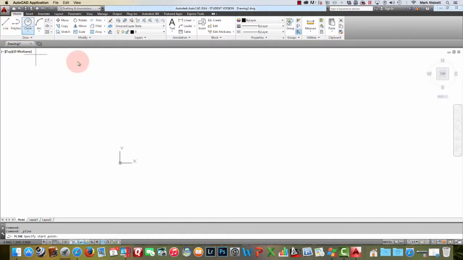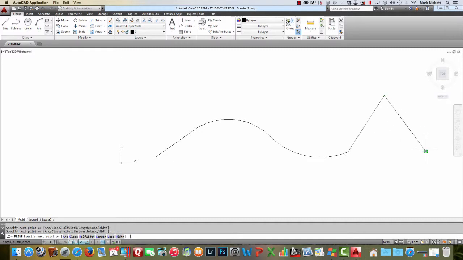So for instance, if I have a polyline that looks like this, with an arc traveling like this and then some lines going like this, and I want this circle to be arrayed along that path, we're going to come in here to array, and do path array. So select objects. This is our object we want to array, and then this is our path.